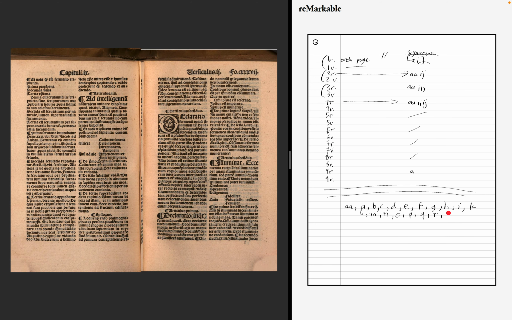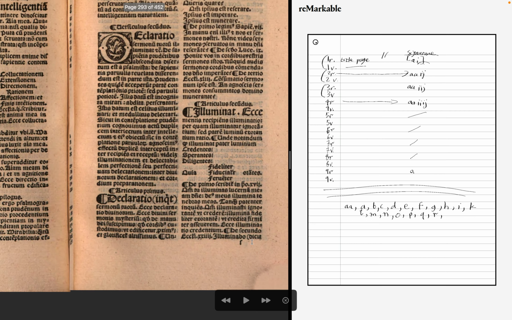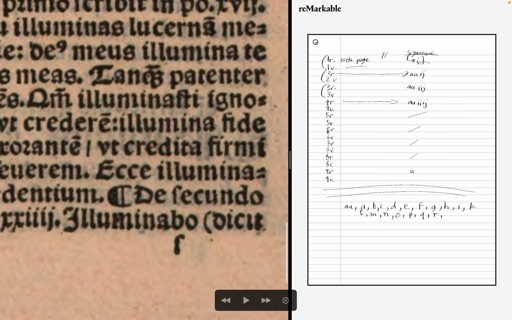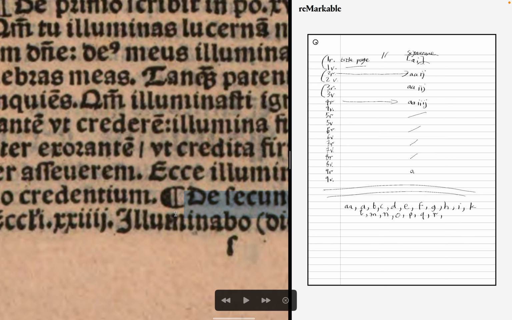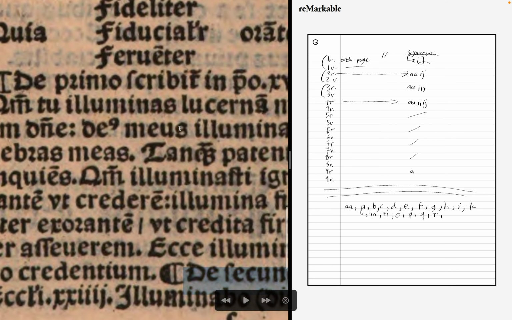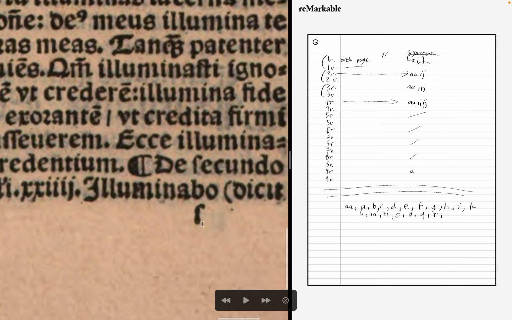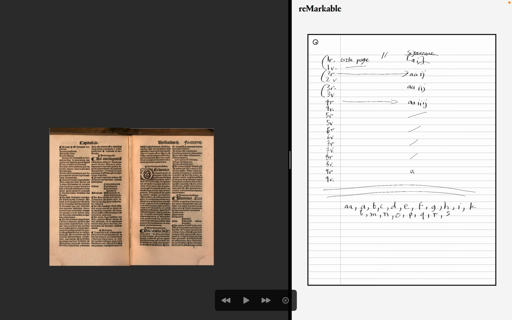S. Now, okay, this is S, I promise. This is what's called a long S. This really trips a lot of people up. You see it right here. It's not de fecundo, it's de secundo. And the S that we're familiar with only gets used at the end of words in Latin for the most part. So this is meus. So that looks like a normal S there. But if it gets used in the middle of a word, it's basically an F without the slash through it. You transcribe that as the S that we're familiar with. But it's the same S. It is an S. It's not an F.